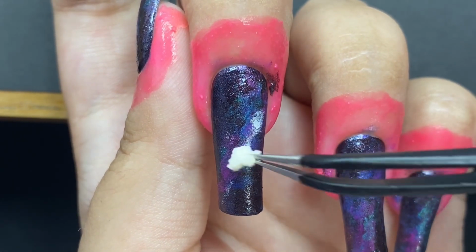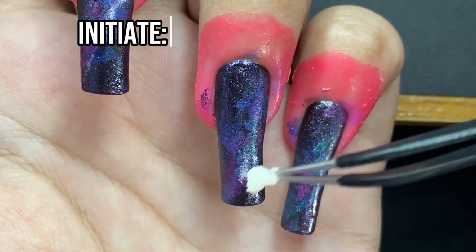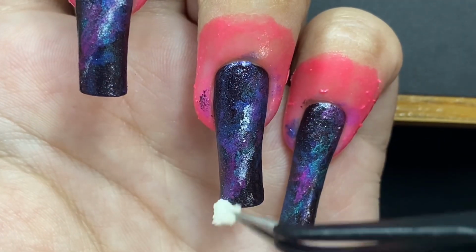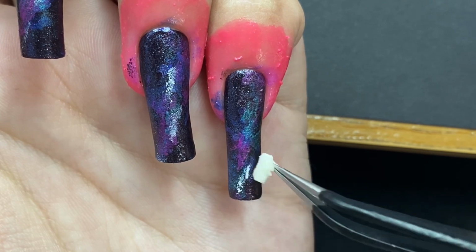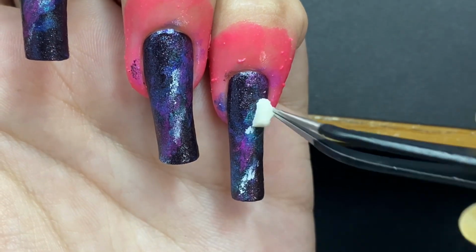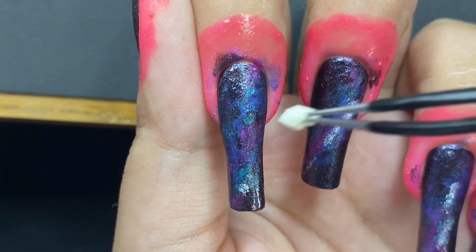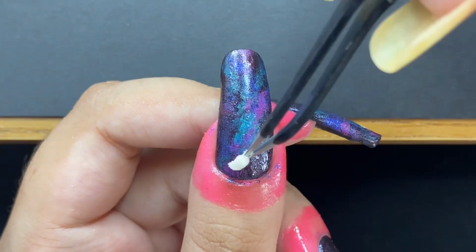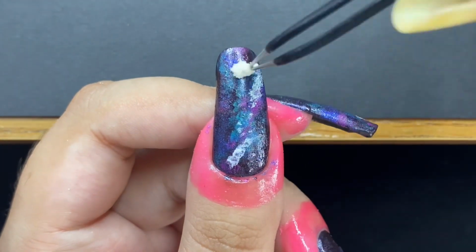Anyways, I got way too excited and enjoyed sponging on the different polishes all over my nail and completely forgot to focus the polishes in more of a line along my nail. Ironically, when I was painting this design, I went and looked up Kelli Marissa's Galaxy nail art tutorial from a few years ago and saw how she made the diagonal across the nail with the galaxy that she painted, which is when I realized my mistake.